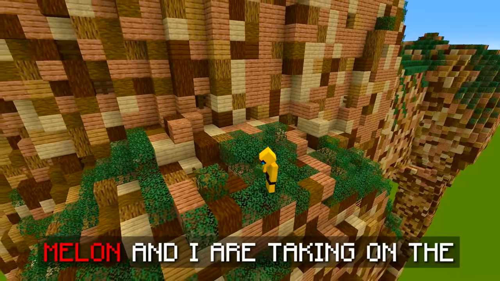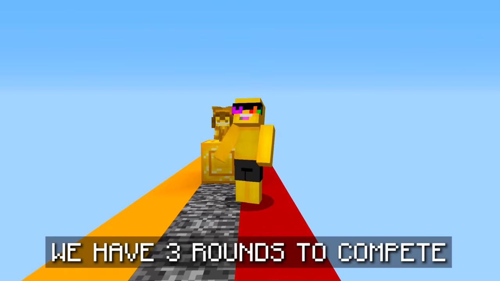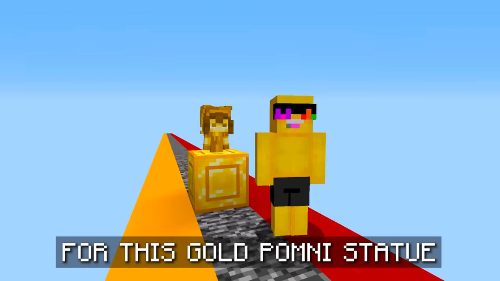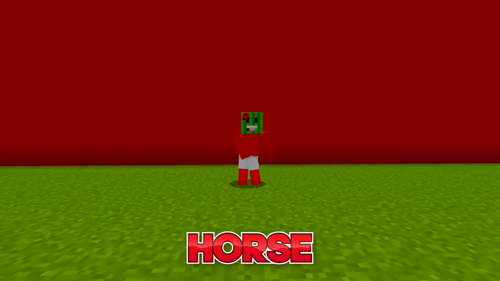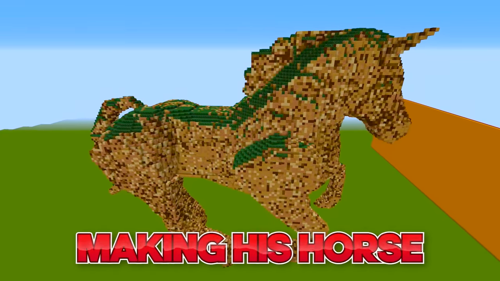Today in Minecraft, Melon and I are taking on the Ultimate Build Battle Challenge. We have 3 rounds to compete for this gold Pomni statue. Round 1, horse. But wait, Sunny throws in a twist with slash slash upgrade, making his horse super fancy.